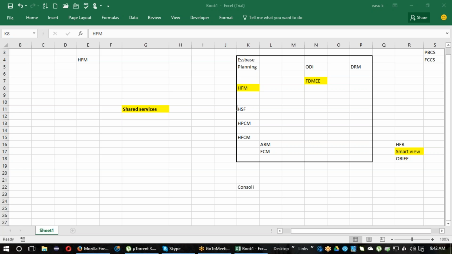That's the reason you need to specify which year and period your HFM application is going to start from. From that point onwards, you need to pull your historical records from the ERP system and load them into the HFM application. Yes, obviously.